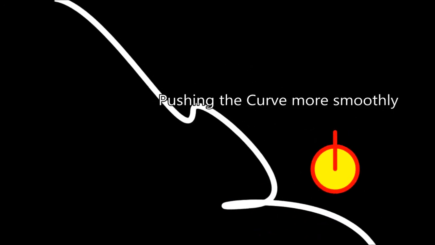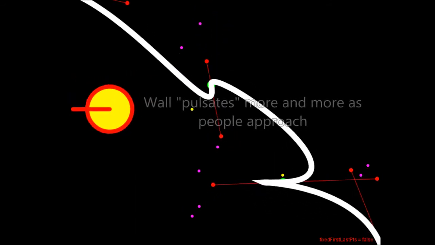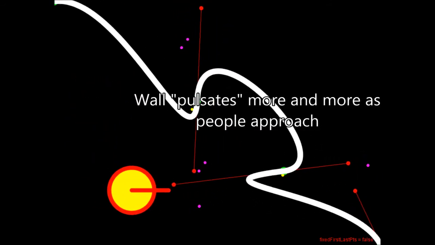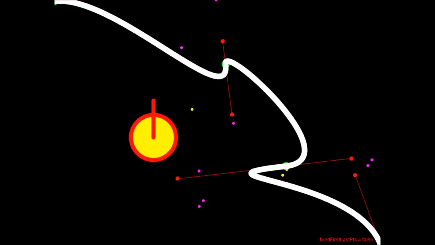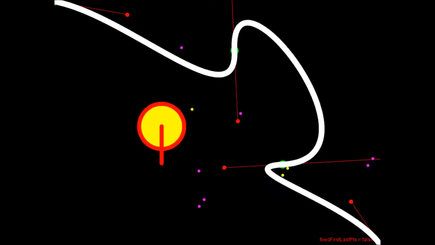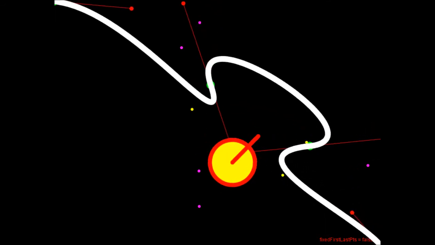Then, the new curve reaction. We can easily notice that now people actually push the curve forward instead of simply making its position points move around. The curve displacement is still smooth. In addition to that, we also increase the speed at which points move around their motion ellipses as people approach. In both cases, we compute an approximate of the curve using the nearest points, and the final values are weighted depending on the distances to these nearest points.